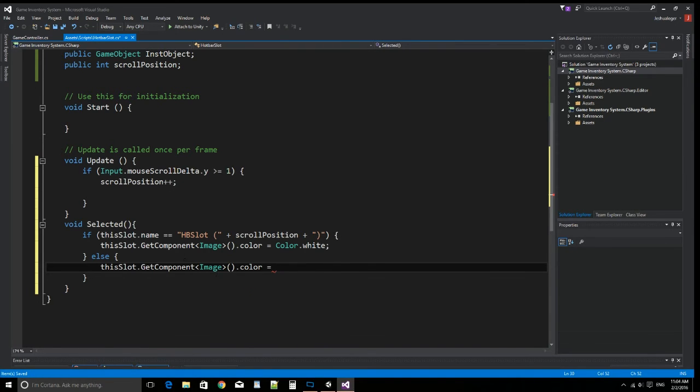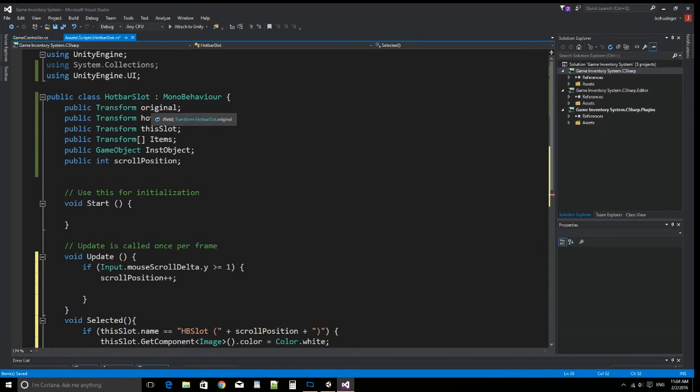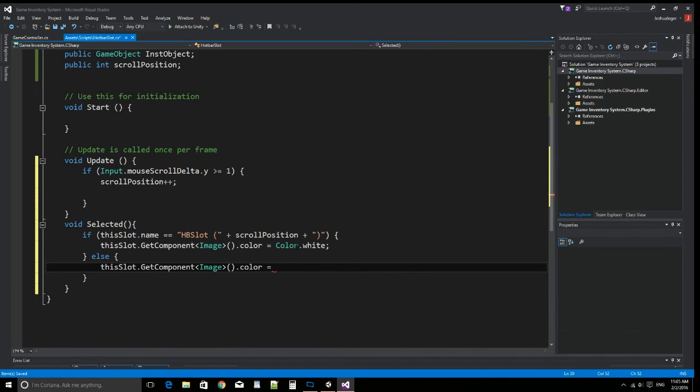So this is where we need the original. Original is just referencing the original object that has the original color, so we want to go back to that color. There is a way around that, but it's way harder. You have to get all the hexadecimal color combinations and everything. This is just the easiest way I found, but you can find an easier way if you search hard enough.